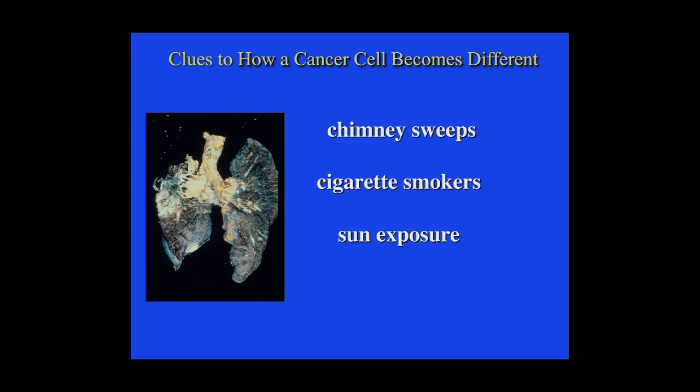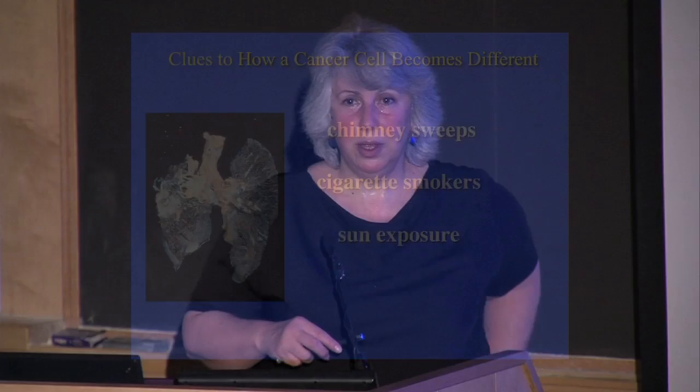And of course, you're all familiar with the second big example, which is cigarette smokers. And here's an example of a lung from a smoker. You can see a lot of the residual from the cigarette smoke that's deposited in the lung. If this was a lung of a baby, this would all be beautiful, pink, pliable tissue. It would be like a delicate little pink sponge.